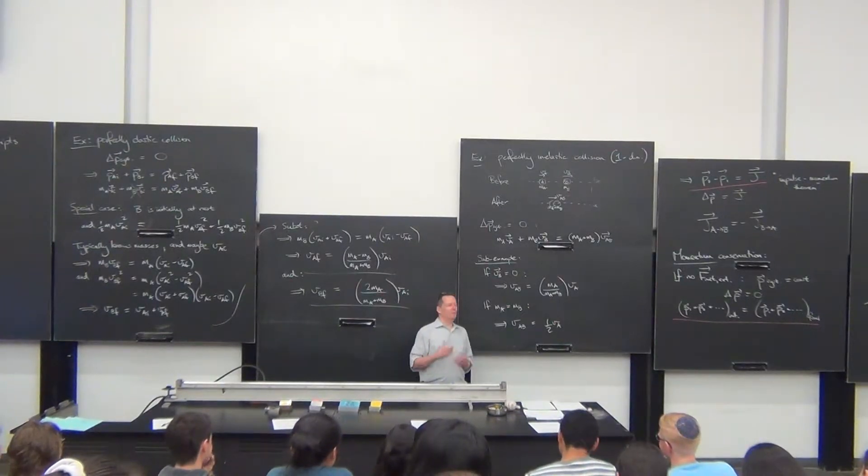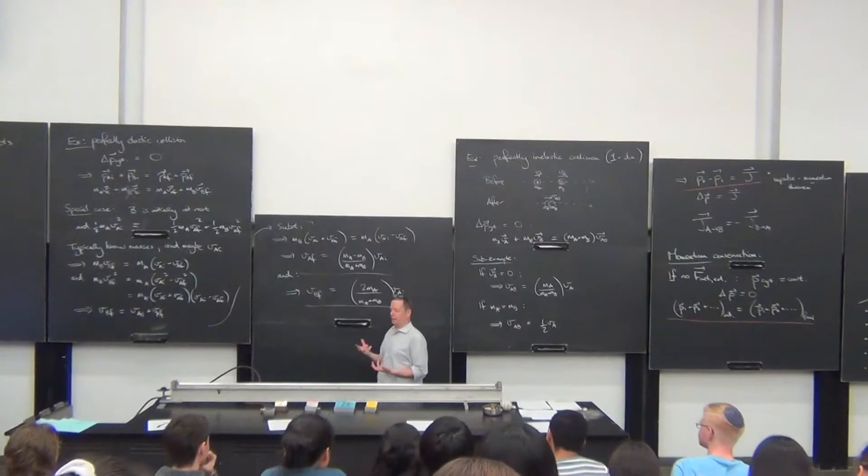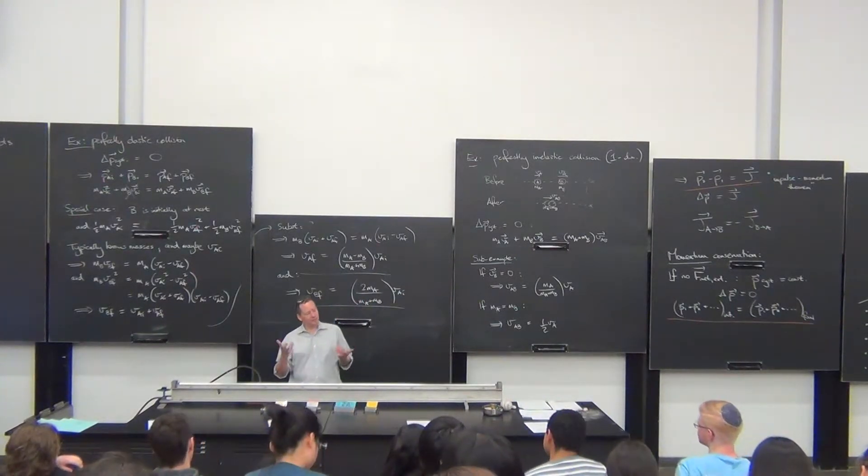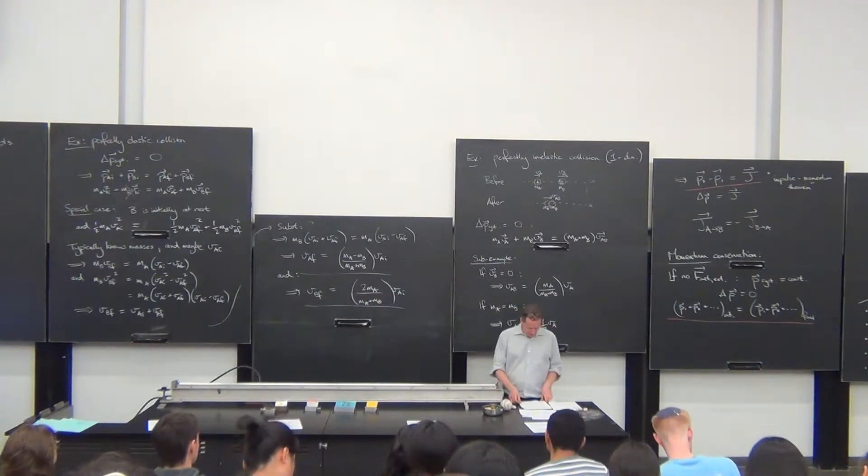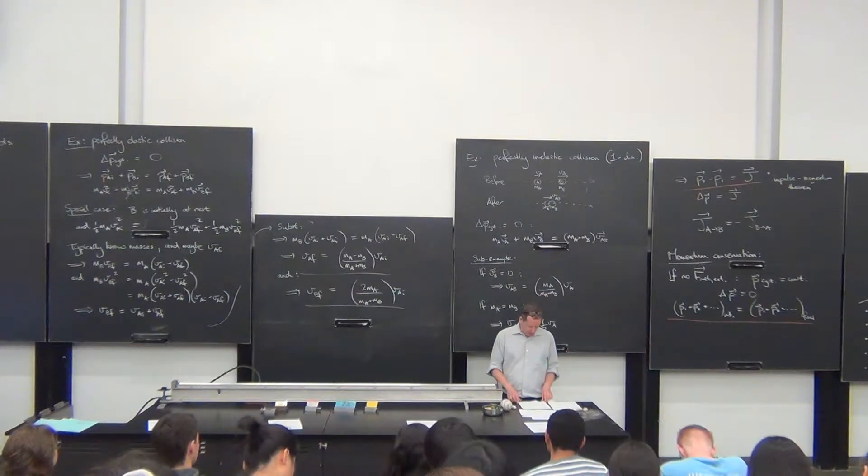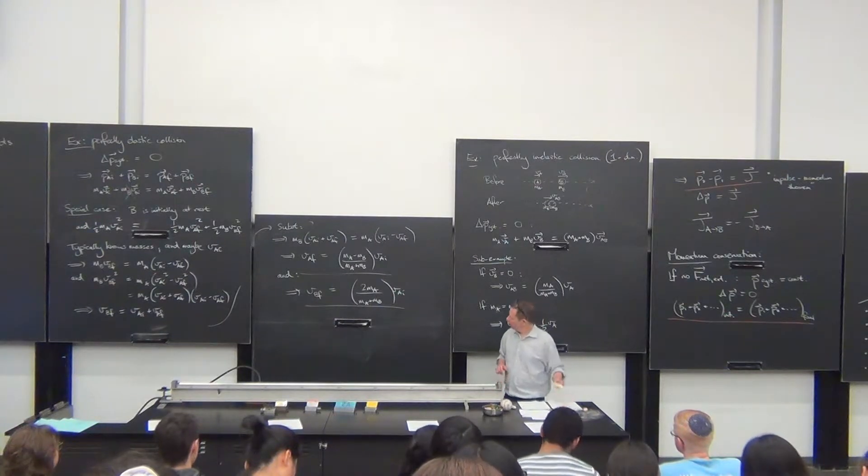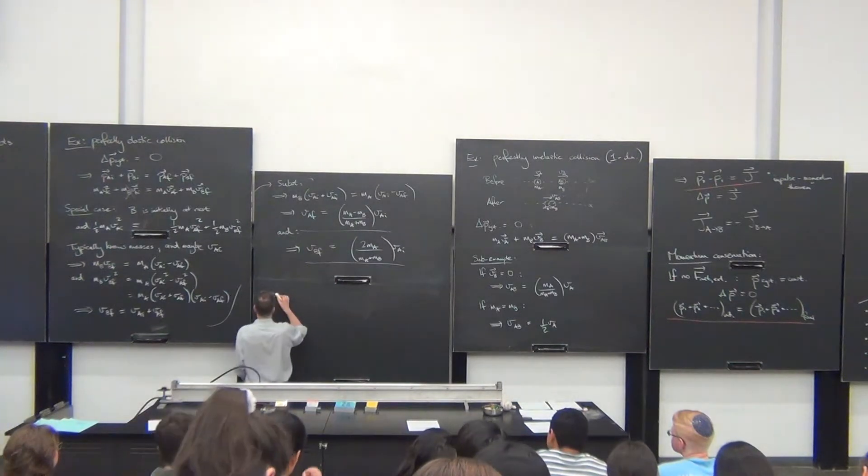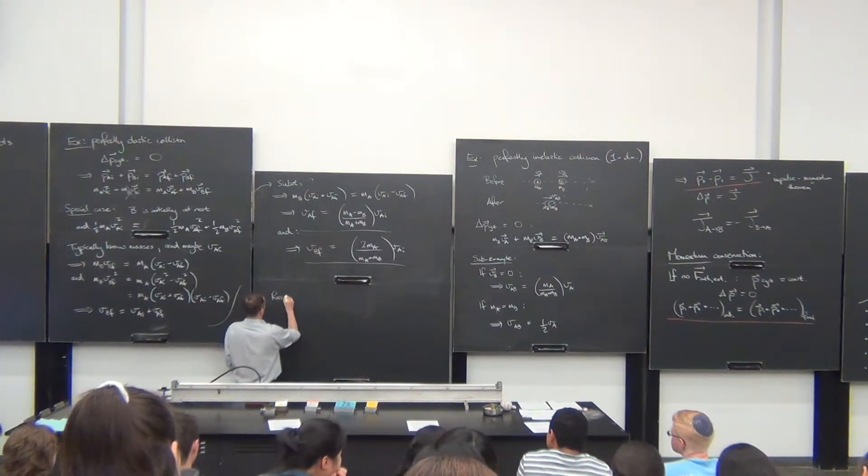All right, so, and then you might take this to the logic to the extreme and say what happens if one of these is infinitely massive, and I want you to think about that, with these extremes and these sorts of things that are really good for each other. Okay, good. So, I'm not going to do any more of this algebra in class, but I do want you to look at the working phase of the more general elastic collision. So, read our textbook.